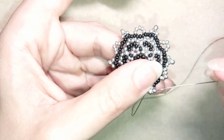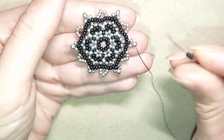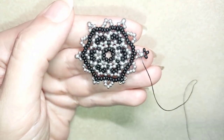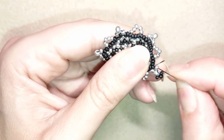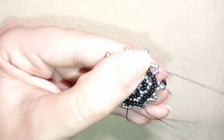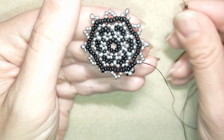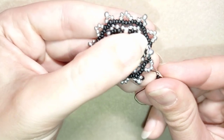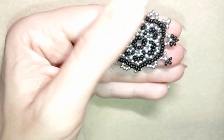Exiting out of this 8-0 at the top, I take three black beads. Then I go in this direction and my goal is to reach my silver five-bead group. I exit where the bead sticking out the most is and take five blacks. I skip the one sticking out the most and go through the following. This is what I have.